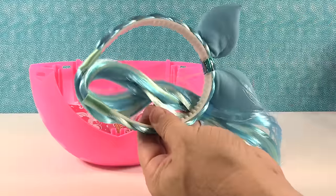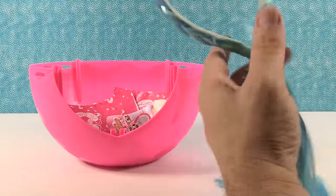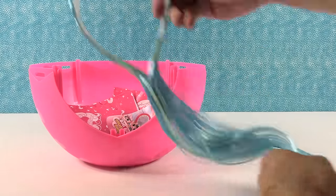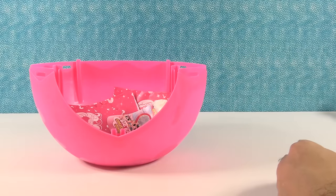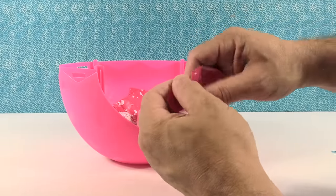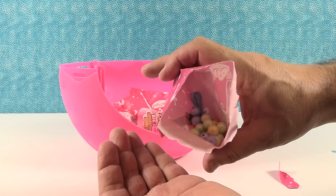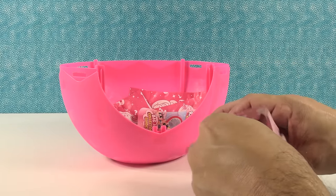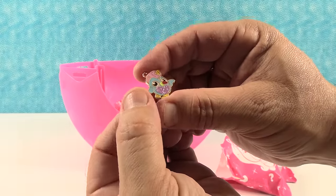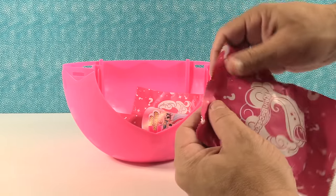First surprise is going to be the awesome headband. Ooh. Look at this. Boy, I love that pretty braid on the side. That's a pretty blue color. That is a beautiful blue PS Toy Reviews color. Yes. PS Toy Reviews approved. Very nice. Okay, I love that shimmery bow. Very pretty. Right. So these are going to be my charm bracelet beads. Say, look, ooh, those are pretty colors in there. See if you can pull the charm out. I do have the charm right here. And there we go. We have the toucan corn right there. Very pretty. I love the glittery purple heart on the tummy. Love that it actually was purple and not a different color.